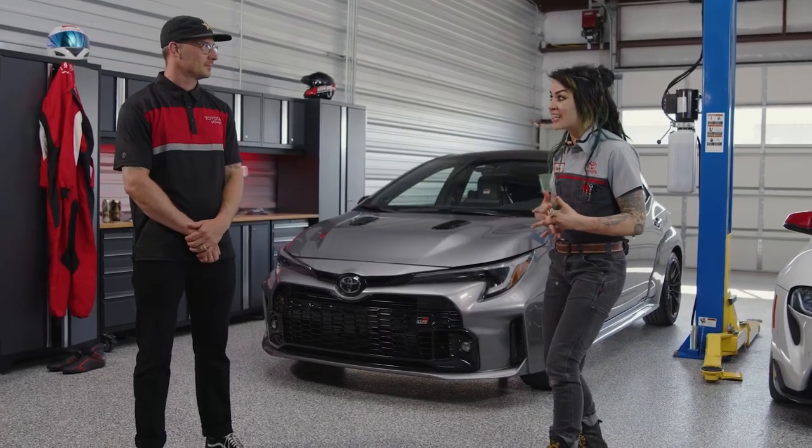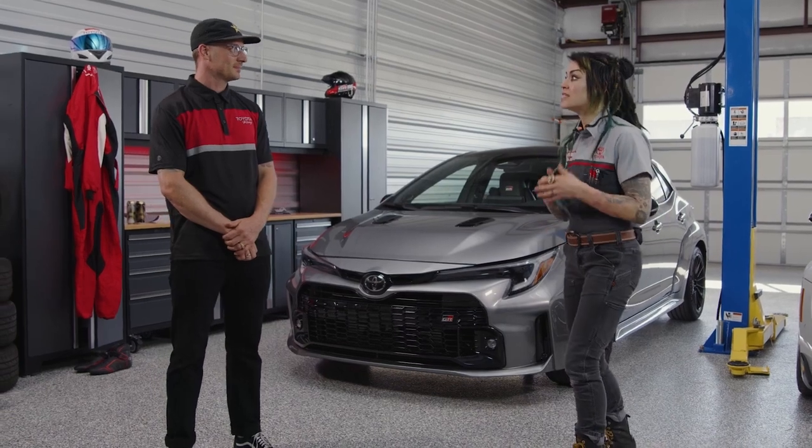And actually there's one more thing that I wanted to hit on before we moved away from track. And that was something we really felt out there, which is kind of a hallmark of the GR brand, structural rigidity. This thing felt planted, and that goes into the engineering. There's extra adhesives, extra weld points, extra stiffness braces. And we really felt that. And actually you made reference to that, especially during heavy braking.